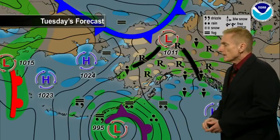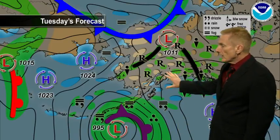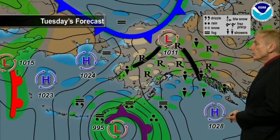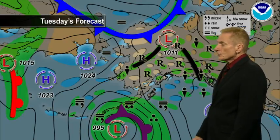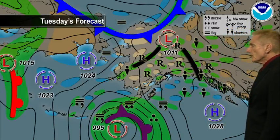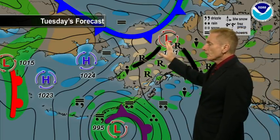Should be a pretty good day up here over Prince William Sound. Partly sunny skies, south central Alaska, Susitna Valley, North Gulf Coast, kind of a break in the weather here going on. There'll be some afternoon showers developing over the Kenai Peninsula. Thunderstorms again, western Alaska Range, isolated to scattered thunderstorm activity. Again, up through the interior, much like we saw today, and low pressure up over the Yukon Flats there, but not a lot going on with that.